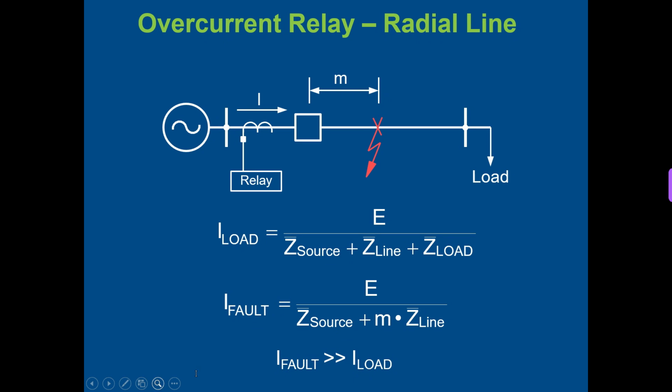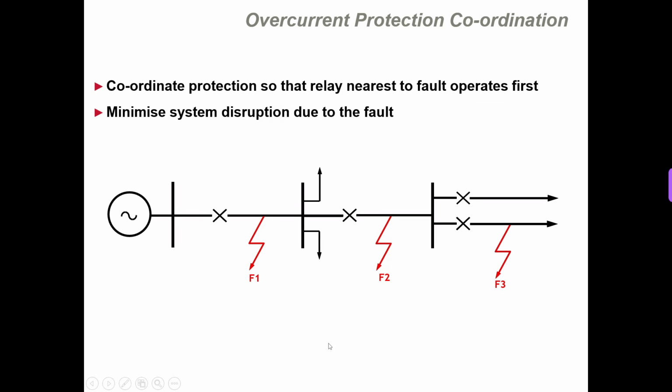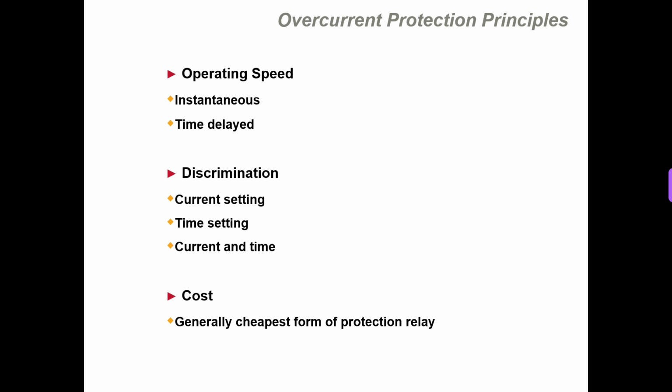So if we just set the fault current like this, for this example, suppose this fault current is 10, this fault current, suppose we are assuming 20, this fault current 30, and we set the relay like this. So this relay should operate for fault current 30 ampere, this relay should operate for fault current 20 ampere, this relay should operate for fault current more than 10 ampere. Then this is called the current graded scheme. We will discuss this in detail in the upcoming slides.